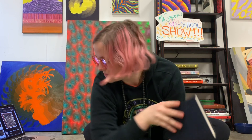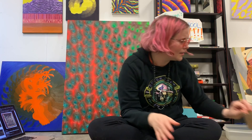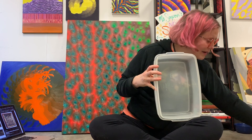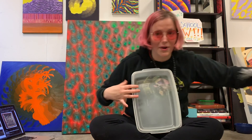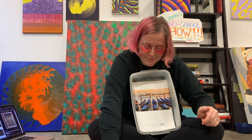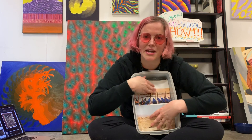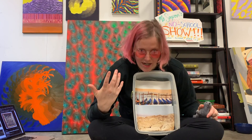Now, your assignment, should you choose to accept it, is to gather yourself a box. Your box doesn't have to be a rectangle box. For example, I found this box that my friends Benadine and Edie gave me — this box would work. It could be any size box. But I'm going to use this bigger box because I want to fit more stuff in it. I might find a little boat picture I can put at the back, and next to the boats maybe some mountains at the bottom. Boats and mountains don't go together — says who? Not me. I'll make my box later since I don't have tape and string right now, and I don't want you to copy my box — I want you to have your own ideas.